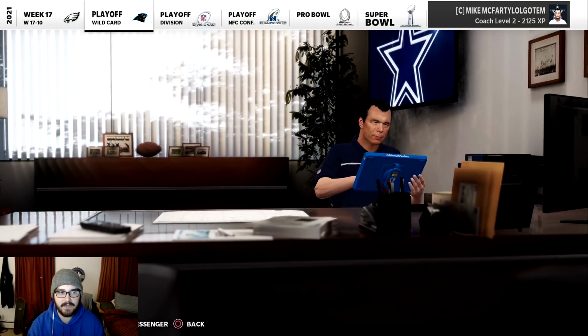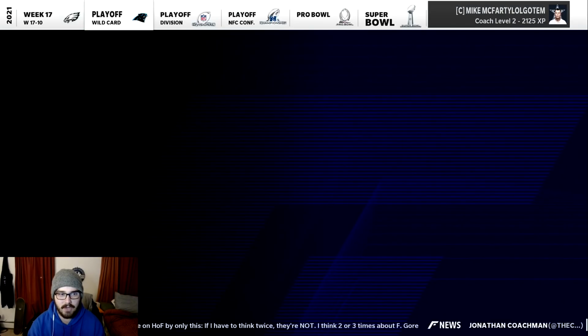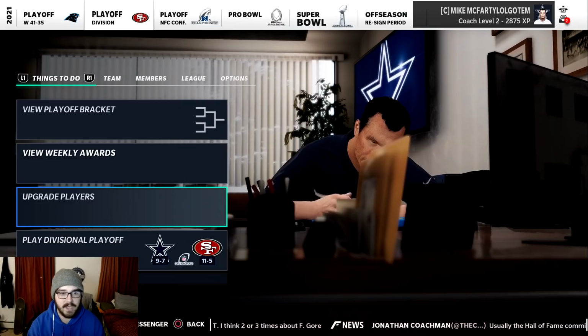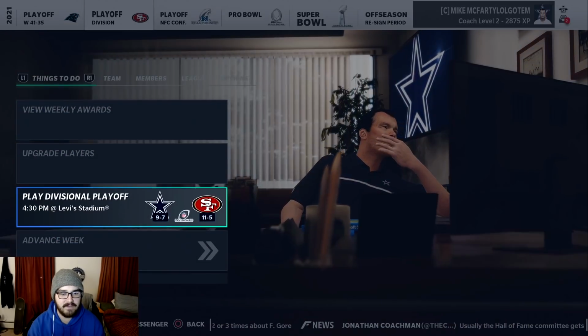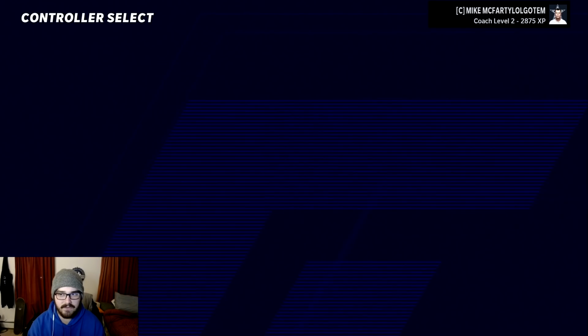Now, if they go up against the Panthers, I think we lost to them in the regular season just a little bit ago. We're an 85. They are an 84 overall. Let's just go ahead and simulate straight by this one. We actually won that game. There we go, 41-35. And now we have to take on the 49ers. They're an 87. We're still at 85 overall.